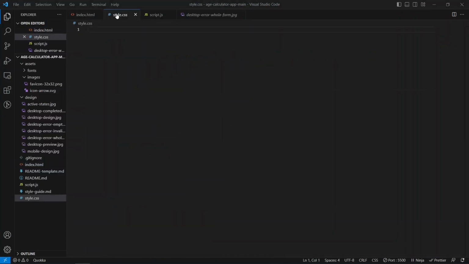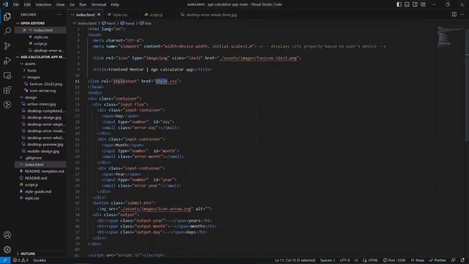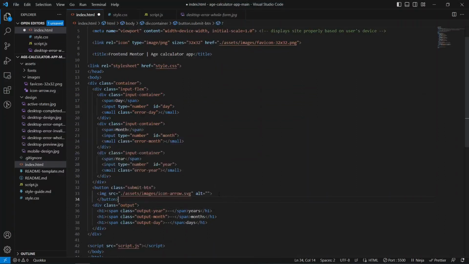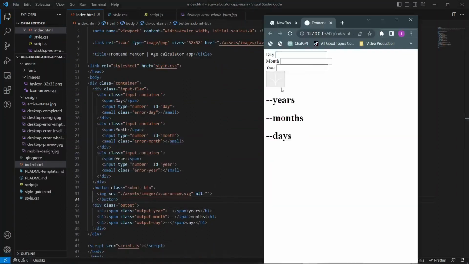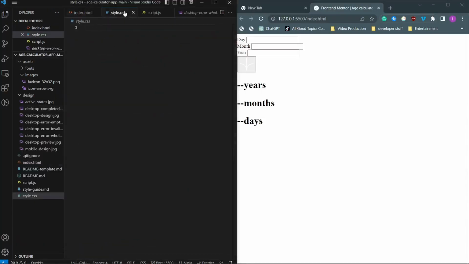Okay, now let's come here. Okay, this is what it looks like. Wait, there's an error. Our button is not closed. Okay, so let's see what it looks like. This is what it looks like. It's looking pretty horrible, but we'll try our best to make it look good. So let's come to the CSS.